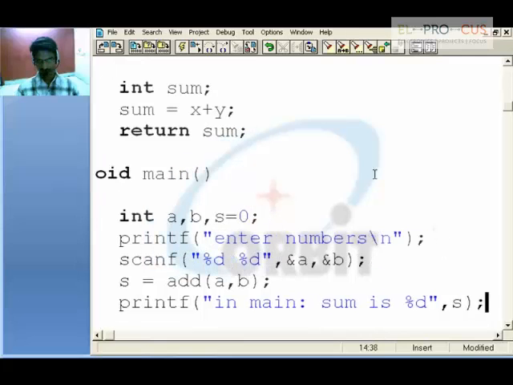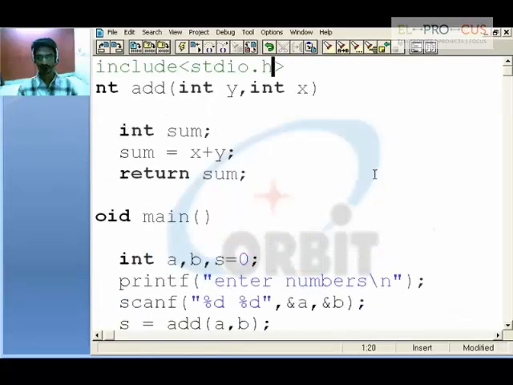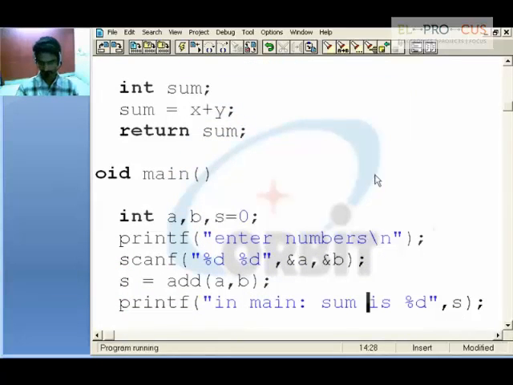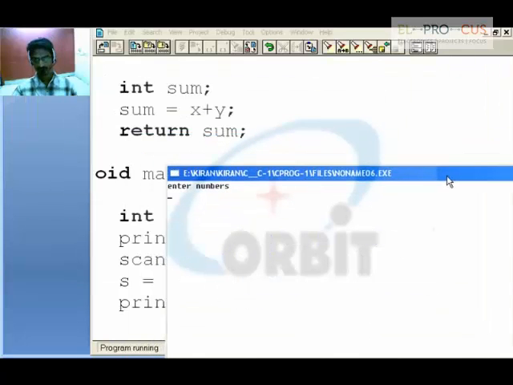So what happens over here is, you will scan the values, let it be 2 and 3, you are passing 2 and 3, you will go to that function, x and y receive 2 and 3, you are adding 2 plus 3, 5, placing it into the sum variable, you are returning 5. 5 will be taken by the variable s, which I am printing over here. So if my inputs are 2 and 3, this time I'll return the sum, that is 5, to the main function, printing in main sum is 5.